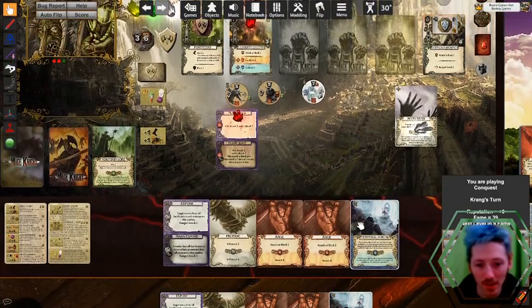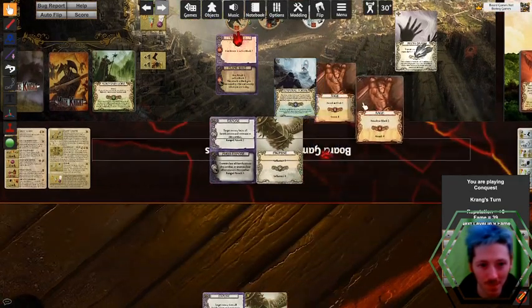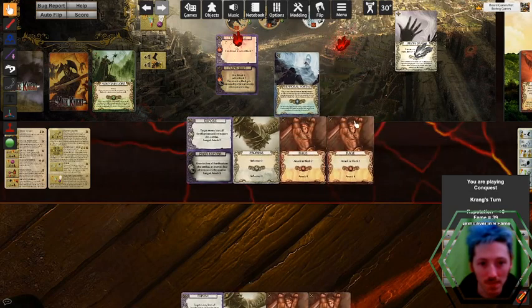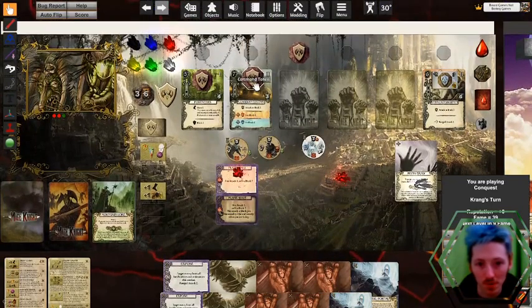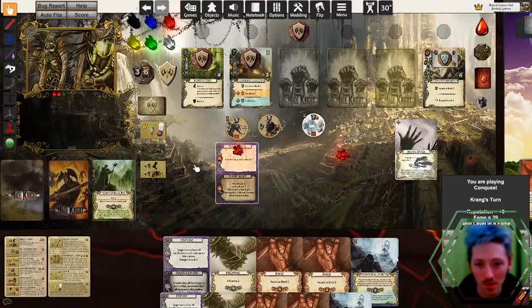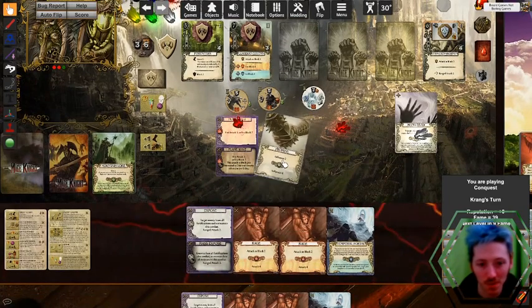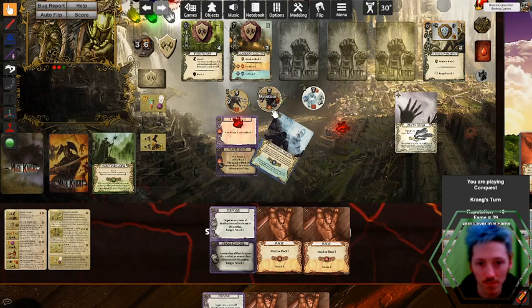Or we get 2 block and discard. Ooh, where did I lose my crystal under here. Come back. Yeah, we get 2 block from the golems, plus 1 from here, so that's 3. And we discard Promise for 4, Temporal Portal for 5. Block them that way.